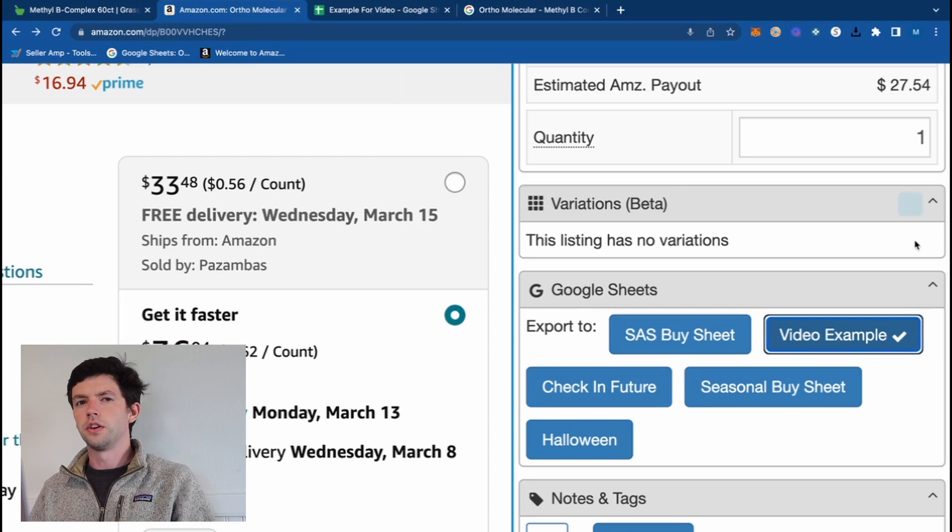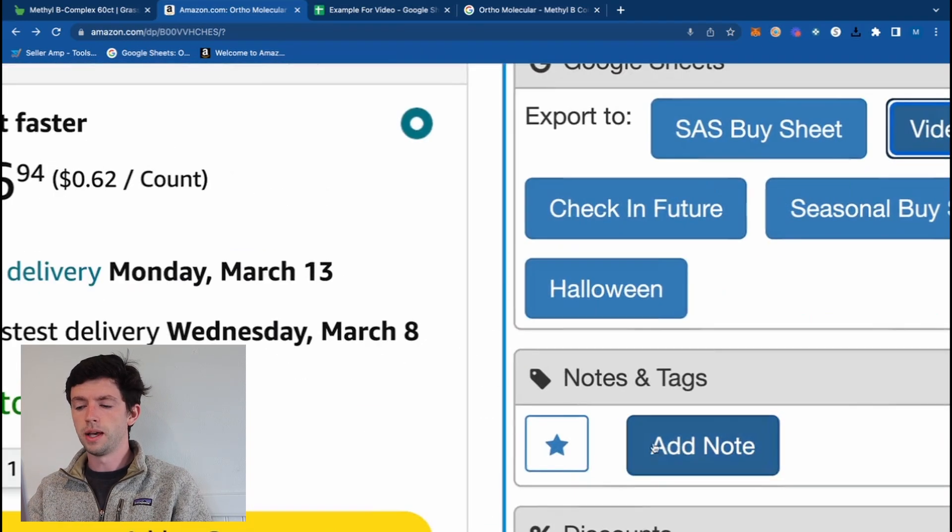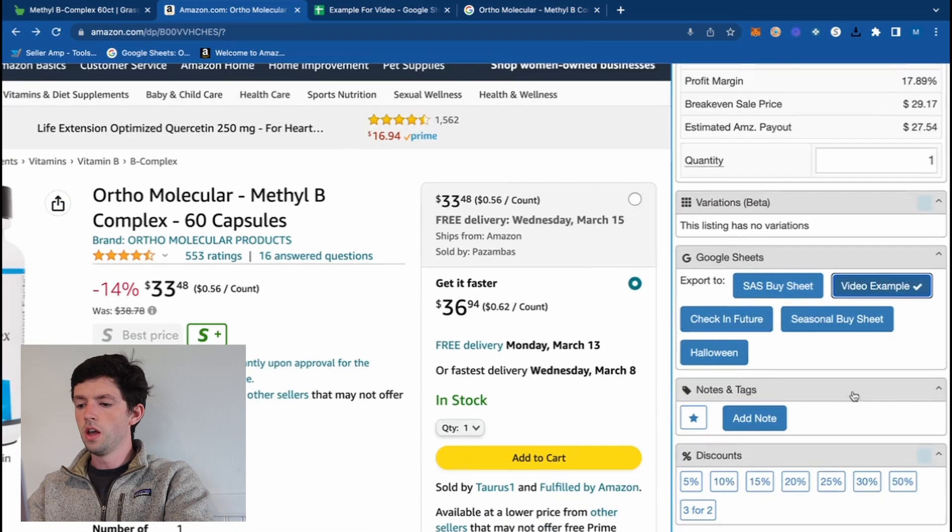I think the most underutilized approach would be having an 'almost good' or check-in spreadsheet where you organize leads that were close to being profitable but not quite there yet. You can add notes on them to track that — making sure you're capturing as much of that potential profit as possible.